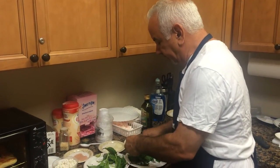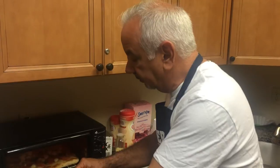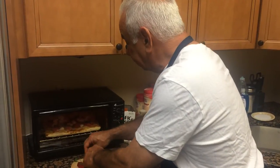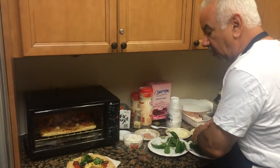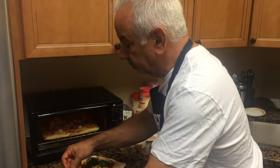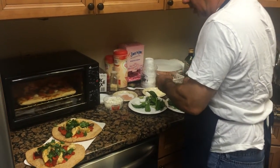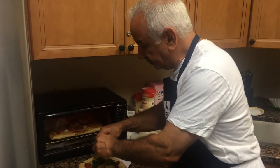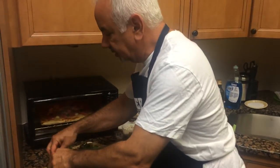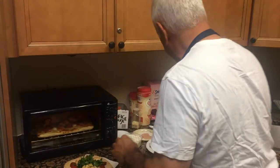Now for fresh parsley and fresh oregano. A lot of people think of Italian food when they think of oregano, but the Greeks like to use fresh oregano in a lot of cooking. If you use fresh rather than dry, it has a very pungent aroma and flavor — using it raw is really strong, so you don't want to use too much. This is mostly parsley, and here's my oregano, of course from the backyard. I love growing herbs and small things like tomatoes. You've got an instant meal, instant salad anytime you want. Herbs are probably the easiest thing you can grow in your garden.